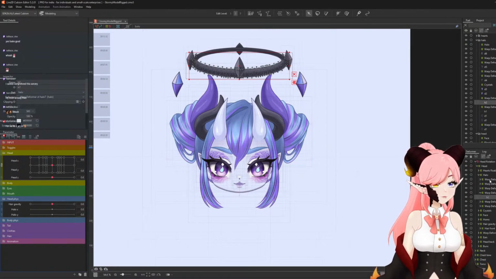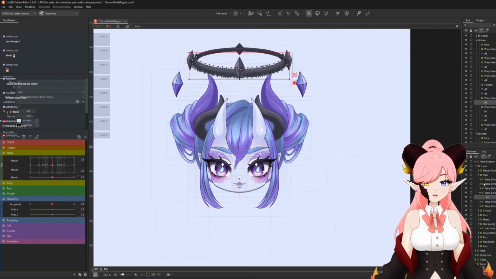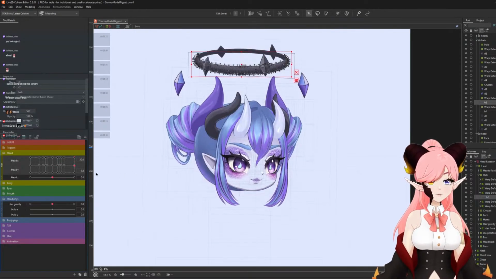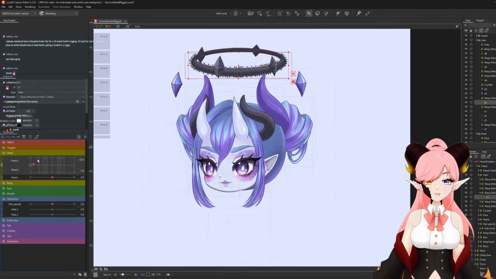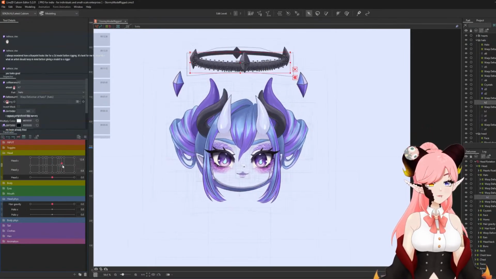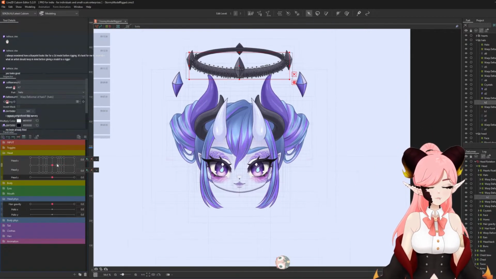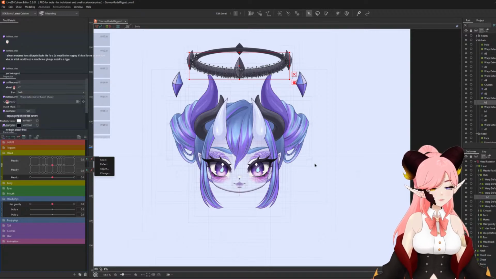Okay. Now let's see, because I already did the movement of the halo on the head movement. As you can see, the halo moves. That is very laggy, don't mind the lag. But the halo moves. So what I want to do is put the movement of the halo on the angle X and Y on a different physics parameter, so it kind of lags behind a little bit. So it really gets that floaty effect.